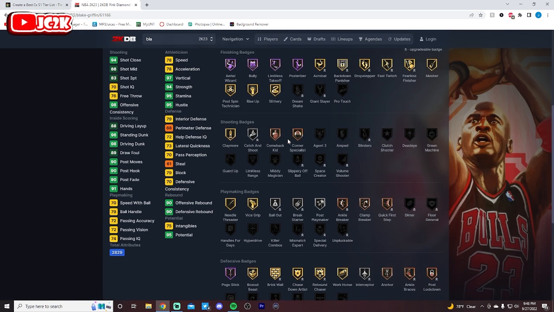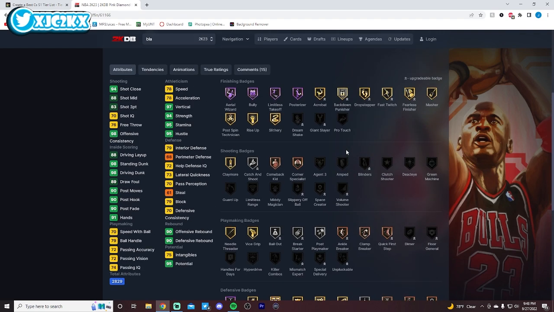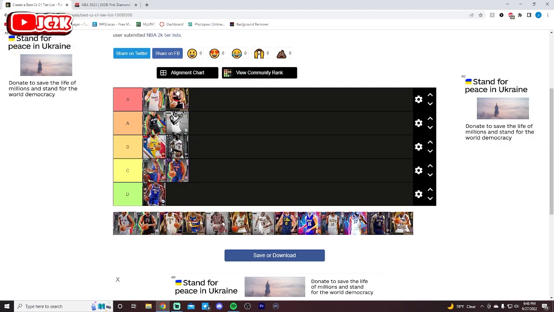Shooting badges are not incredible, but having a few of those is nice, and 83 shot 3 is really, really good. Can get his quick first step upgraded to gold, and is obviously an exceptional slasher with Hoff Bully, Hoff Limitless Takeoff, Hoff Posterizer, good speed, an exceptional dunker. He is just an amazing, amazing offensive center, and then defensively is honestly more capable than the stats and badges say as well. I think he's a beast.